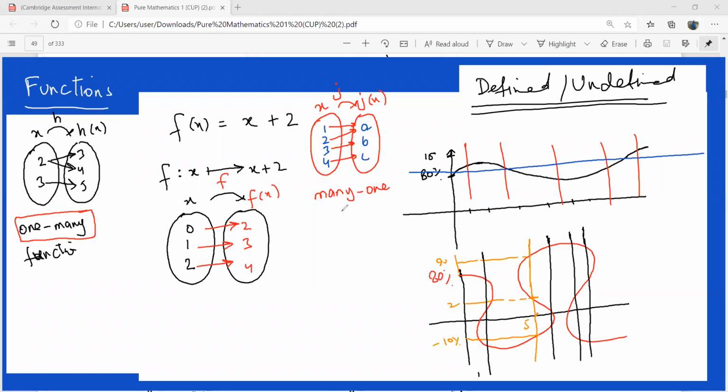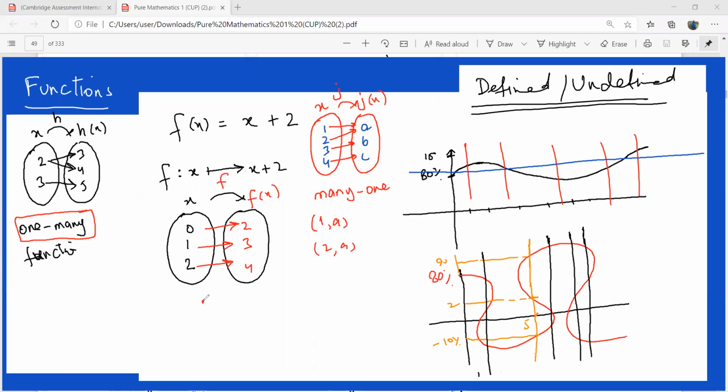And there can be many days where this chemistry lab could have the same temperature. So that is many to one. Your domain cannot have more than one image, but the range can have more than one member of the domain which has that as its image. Like, if you look at this example, you have a point 1 comma a, you have a point 2 comma a.